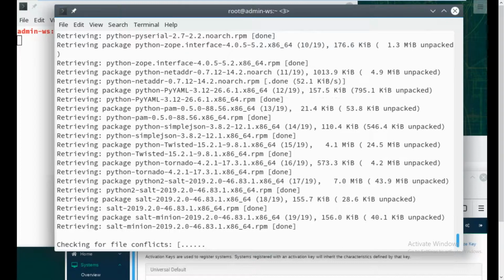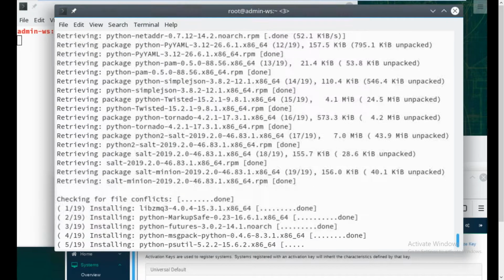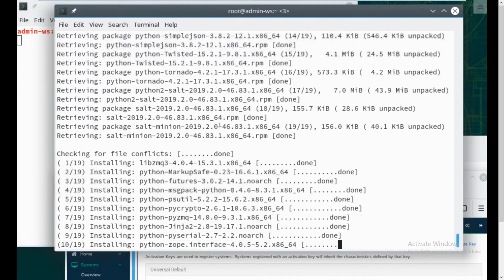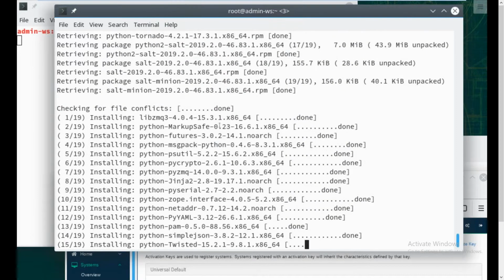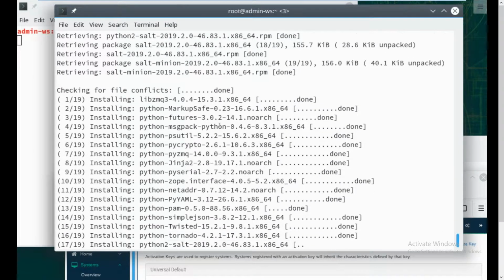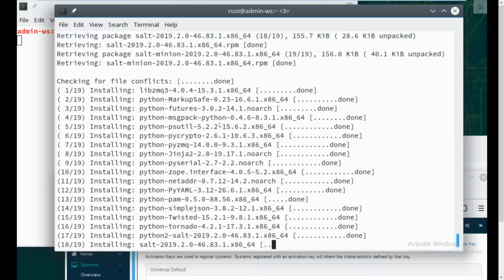In the end you will see bootstrap complete, if everything goes well. So that is the second method we are using to register a machine.